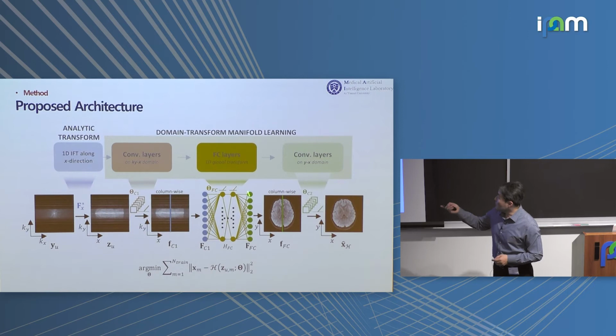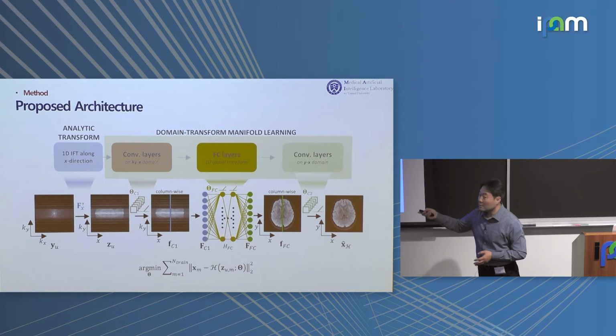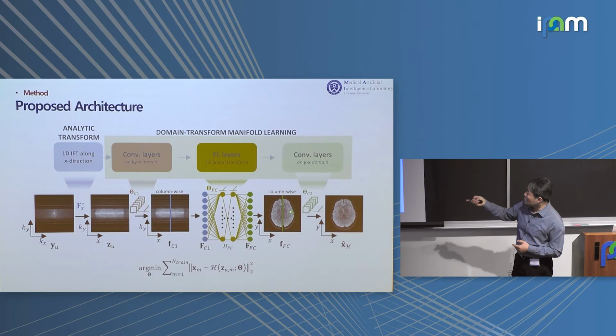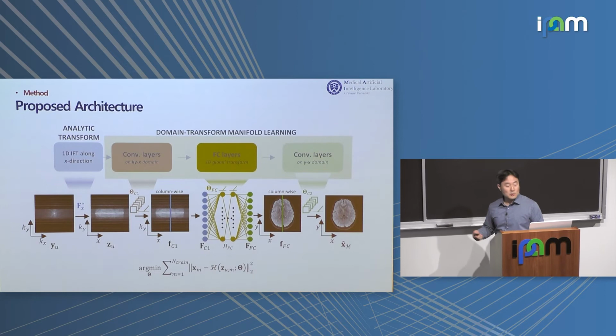And we add the KIKI-net concept in here. Before this fully connected layer, we add this convolutional layer that works as the k-space learning. And we put another convolution layer after we convert the k-space data into the image domain. Then that works as image domain learning. So all together can be framed in one big network, and we can train it in an end-to-end fashion to produce the output image. And this is the result.